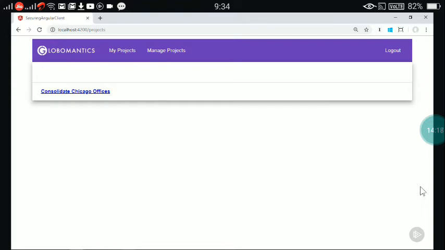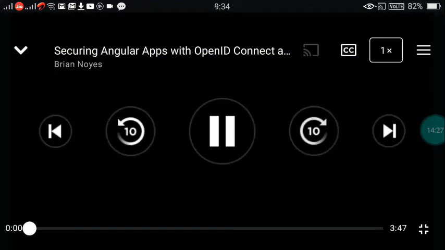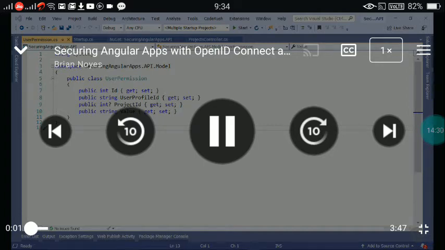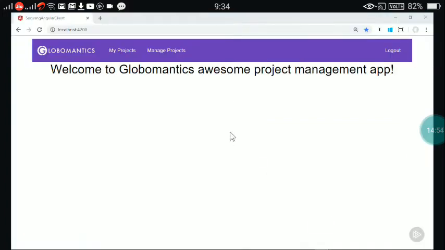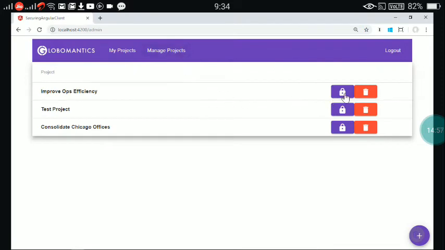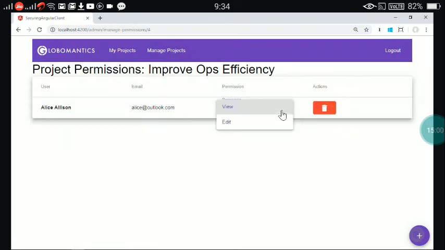Next, let's look at adding access control checks into the API methods that change data. The UserPermission objects I used in the last demo to filter data are an application-specific access control mechanism. They link a particular model object for this application, specifically a project, to a user ID, and are additionally specifying a level of access to that resource, whether the user has view or edit permission. You can see that here in the admin part of the app where the admin can assign those permissions to a user for a given project.